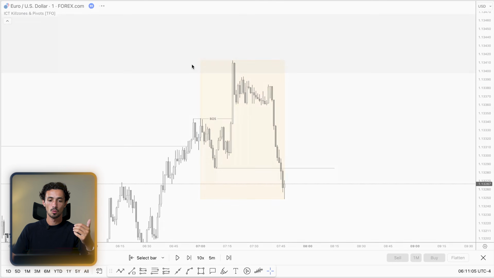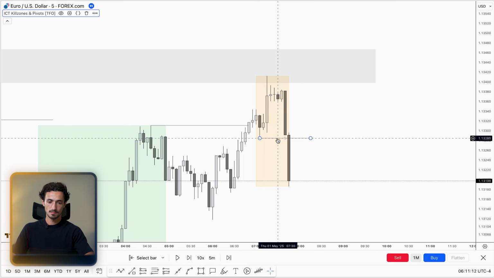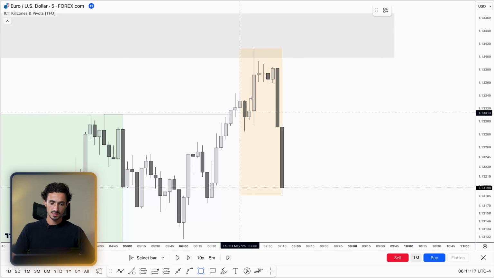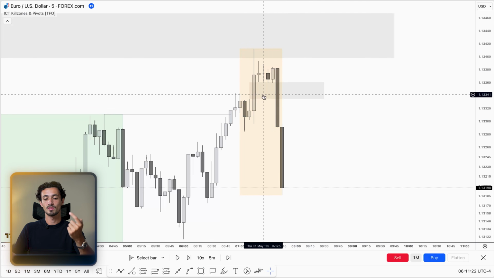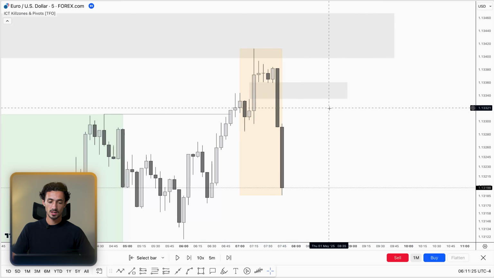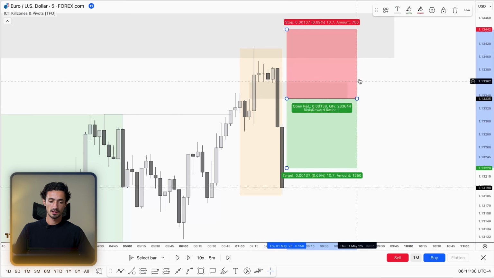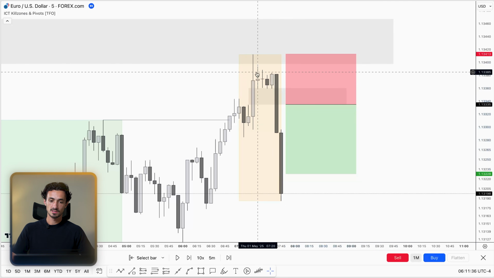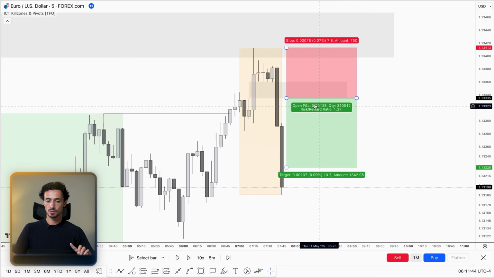Then comes the case of where you get into your trade from. For me, what I'm looking at is the imbalance, right? I'm looking at the inefficiency in price delivery. You can obviously see there's a bullish fair value gap here, and that bullish fair value gap gets traded directly through with a bearish fair value gap. So that inverted fair value gap becomes my entry area, because there's a decent probability that price comes back to that area to rebalance the order book. And then obviously we have the actual order block in here, right? The supply zone where the battle takes place and supply eventually comes out on top. But I just want to make sure that I get in the market.